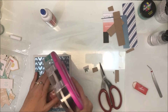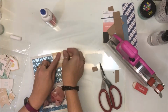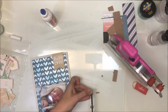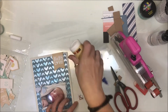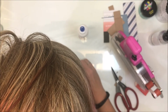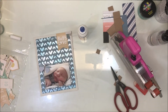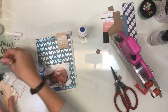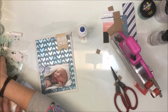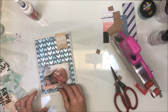And then these few bits of ephemera are from, so the butterfly is from a Project Life value kit, a baby one. And then the baby love and this little piece that I'm sticking down now are from the Crate Paper Little You collection. One is from the ephemera and one is from the 6x6 paper pad, and then that ephemera I've got on the left hand side is also the Little You ephemera pack. And I don't end up using anything else from that pack.